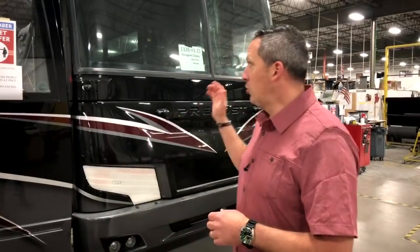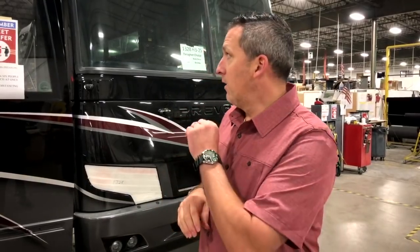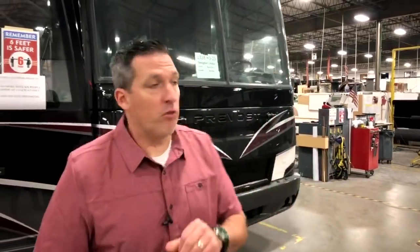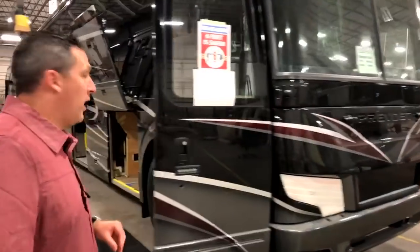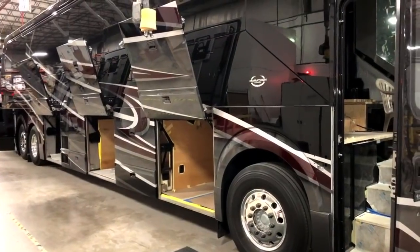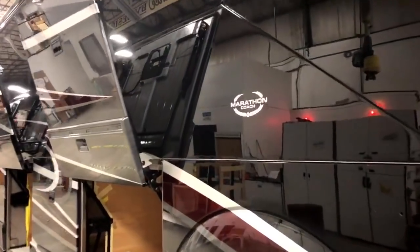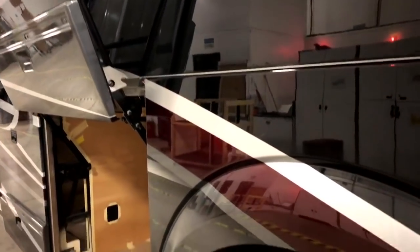1328 just came out of paint. This is exciting. They're about to pull wire on this, getting set up for electrical, and I love this paint job. You guys know that I like a lot of white in a paint job, and this does not have it. But I love the certain fades, and Armand's gonna get some good shots of it. And we are gonna step just barely inside, so I don't wanna lose anybody this morning.